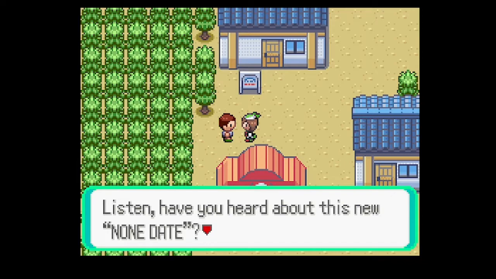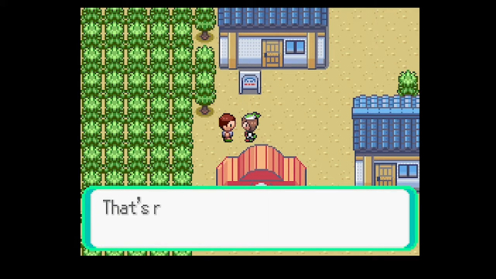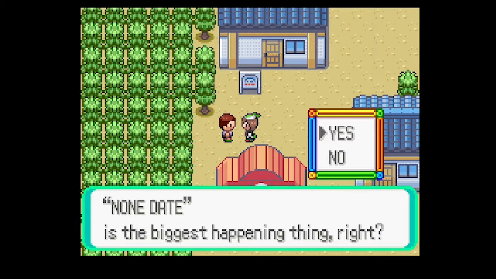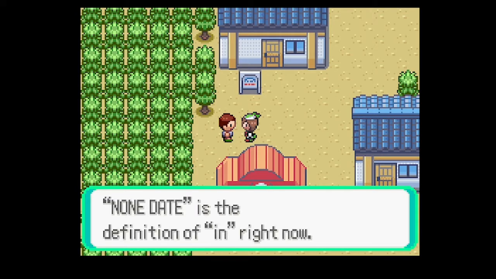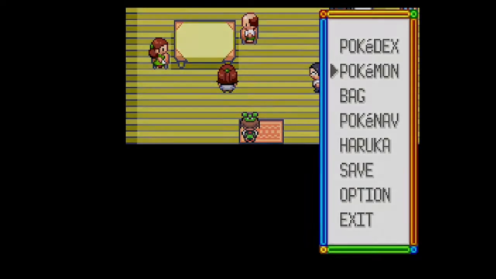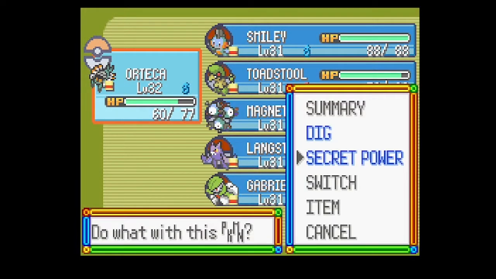So before it was about romantic anime, and apparently they're not into that anymore. That's right, of course you know. I mean, sheesh, non-date, it's the hottest thing in cool. Wherever you're from, non-date is the biggest happening, right? Sure, yeah, absolutely right. Non-date is the definition of in right now. I guess that's what happens when a season of romantic anime ends. People are gonna be non-dating. Anyway, what am I even talking about?